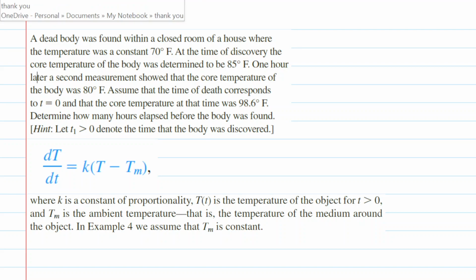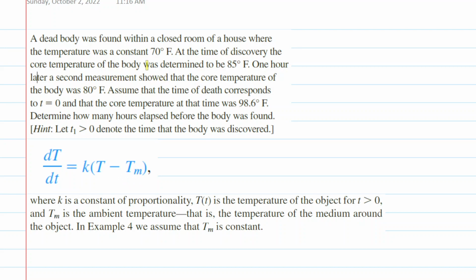We have a question here associated with Newton's law of cooling, and we know that the rate at which a body cools is proportional to the difference in temperature between the body and the ambient temperature. Now what we want to do is start reading the problem and symbolize the given information.